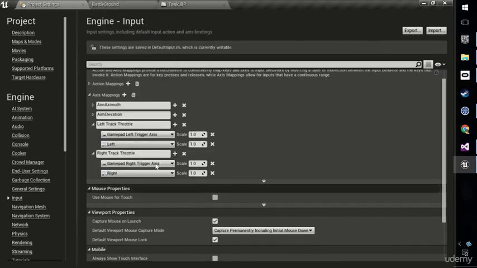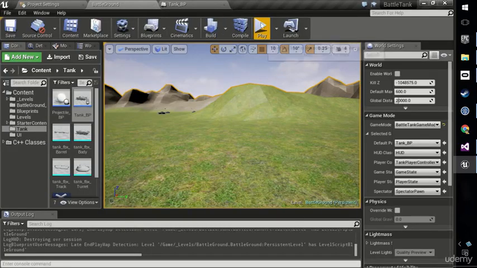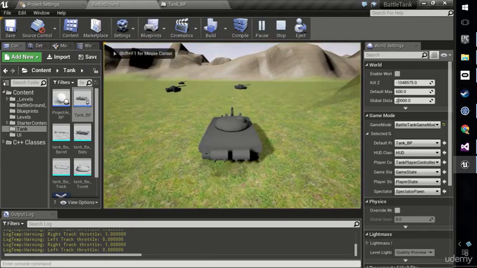Perfect. And these things, of course, will send just a value of 1 or 0. You won't be able to go backwards on the track, and you won't be able to control it in an analog way, but it'll allow me to just use the cursor keys if I want to. Fantastic. So let's go in and just check that those work. Yep. Looking in the console, that's all fine.